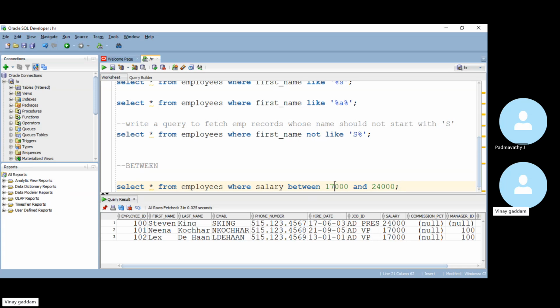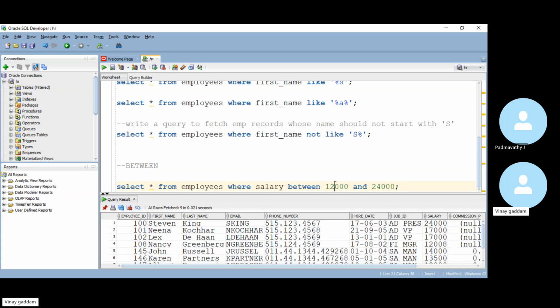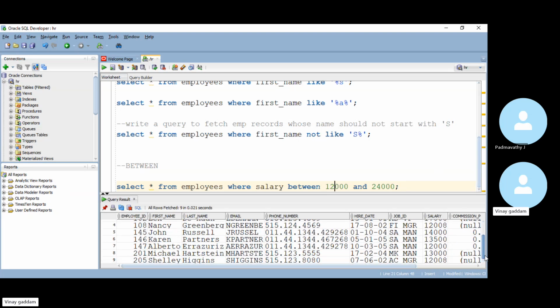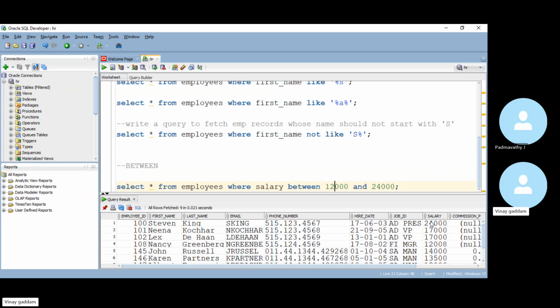Maybe we will see for any other value like 12,000. I have 12,000 as well as 24,000. So when I use this between operator, these limits will be included in your query result. That you need to remember.